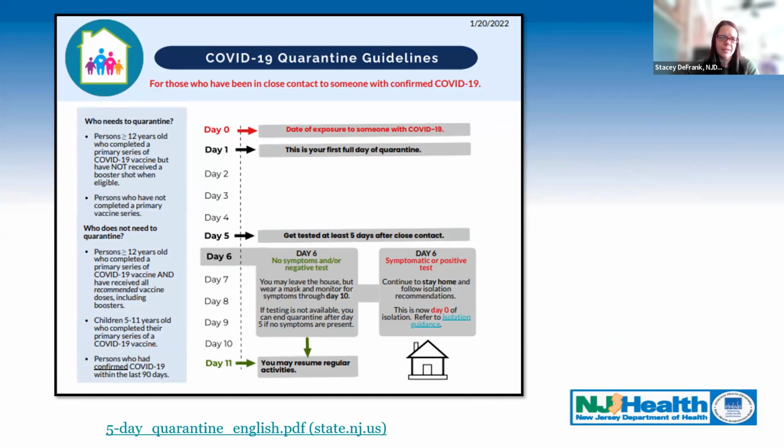Quarantine is for the unvaccinated or the partially vaccinated, including people who are eligible for a booster but haven't received one. If you're up to date on your COVID-19 vaccinations, or if you have had a confirmed case of COVID in the last 90 days, you do not have to quarantine. If anyone develops symptoms or tests positive during their quarantine timeframe, they should begin their isolation as day 0 from the positive test or symptom onset date.